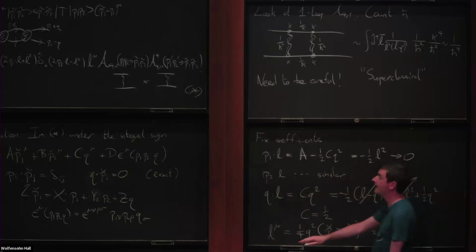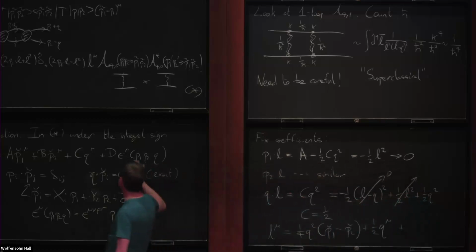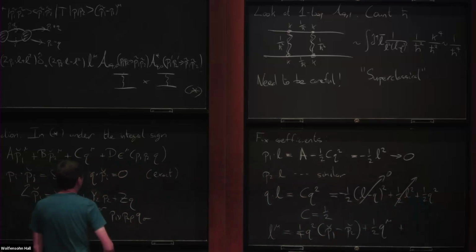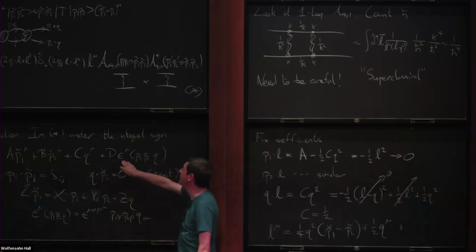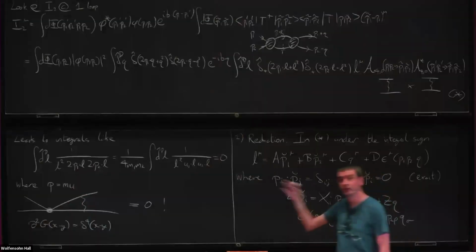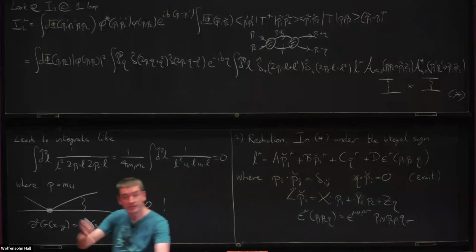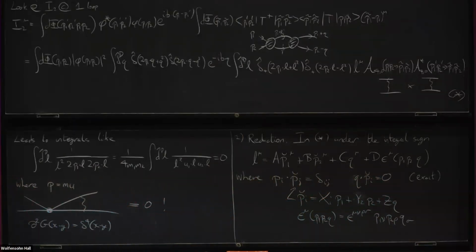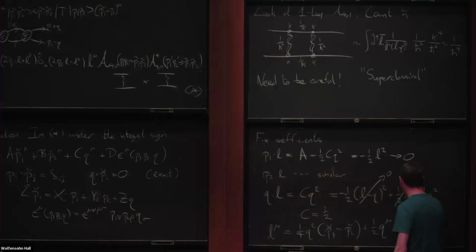And then there's some stuff about the D, but the D is always just going to integrate to 0. My loop integrals, all they can depend on are P1s and P2s and Qs. So if you go ahead and solve for the D, there's going to be a loop momentum running around. You end up with an epsilon L P1 P2 Q. That L will get converted when you do the integrals into P1 P2s and Qs, and you'll just get 0 out of that. So the epsilon just cancels away, at least when you have no spin. It doesn't cancel away when you do have spin, and that is interesting. Plus something that integrates to 0.